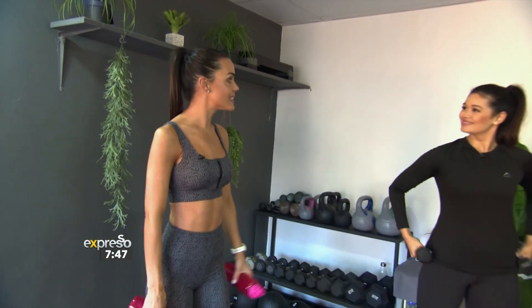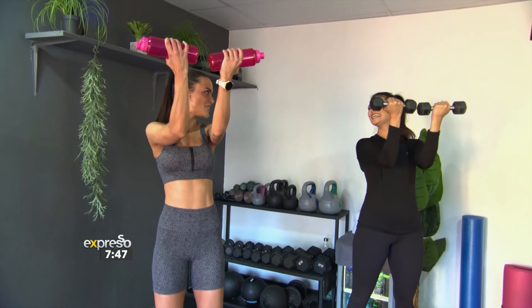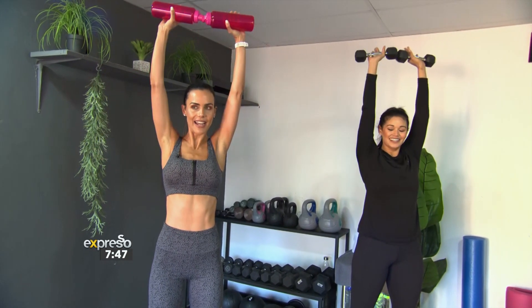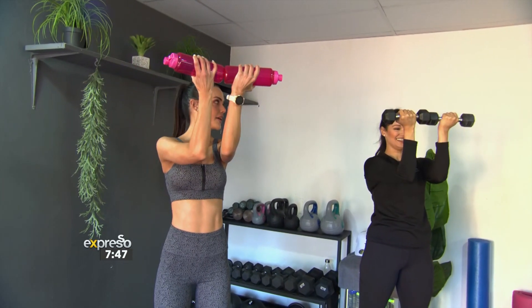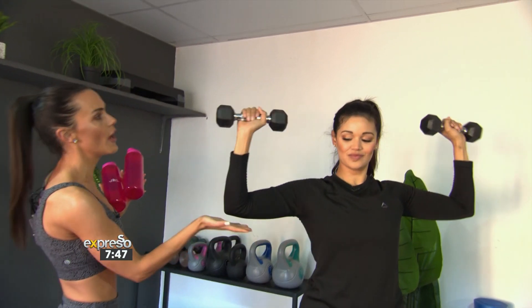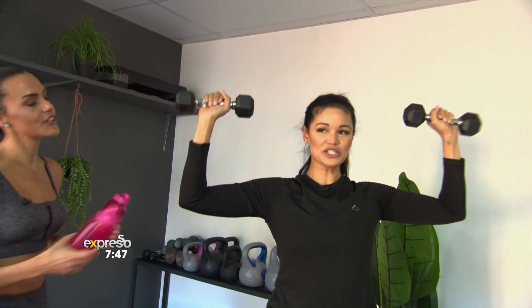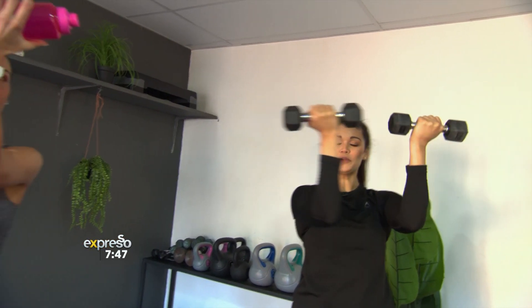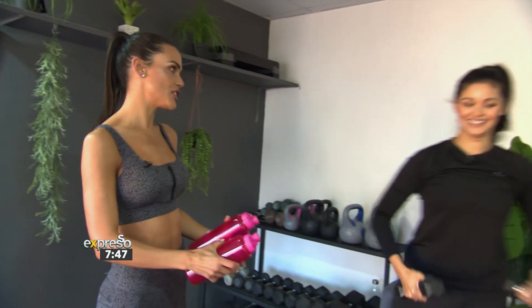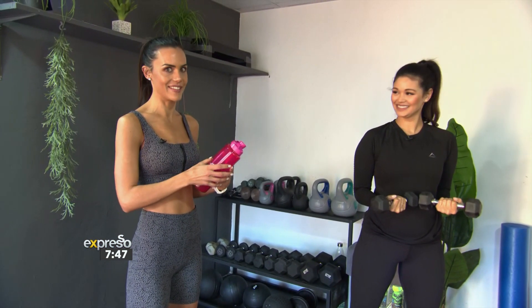Then our next one is the onward press. We're going to bring our arms up, have our palms facing our face, and we're going to simply open the arms and press to the sky. Then bring it back in. And up — make sure when you're coming down you don't drop your elbows too low, and all the way up. Posture for me is very important. When people purchase your programs online, you have demonstration videos for them — yes, I have individual exercise demonstration videos to show exactly how every exercise goes.